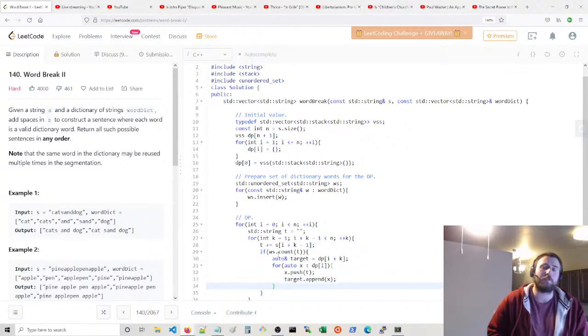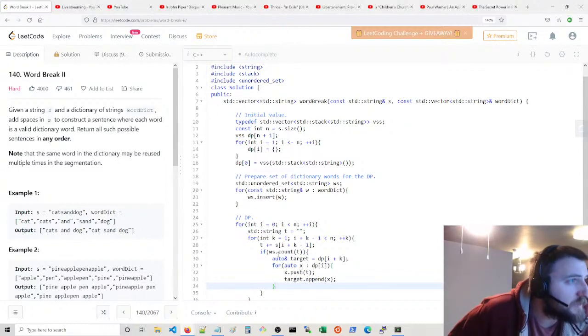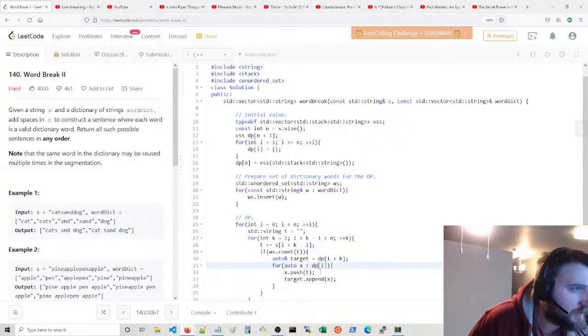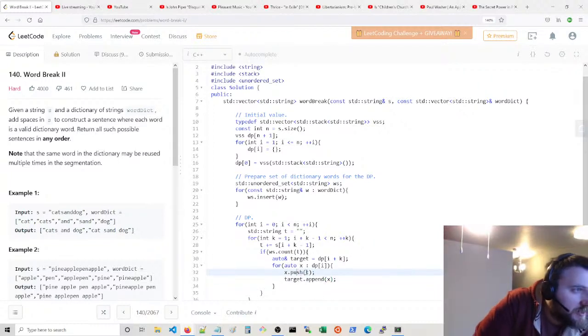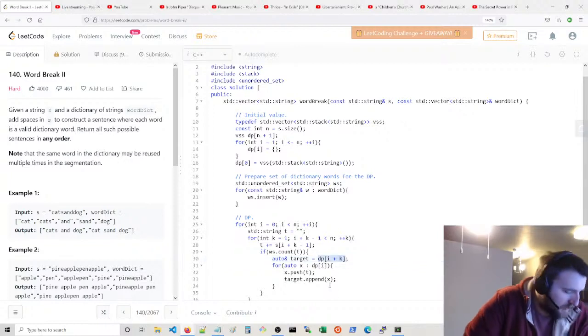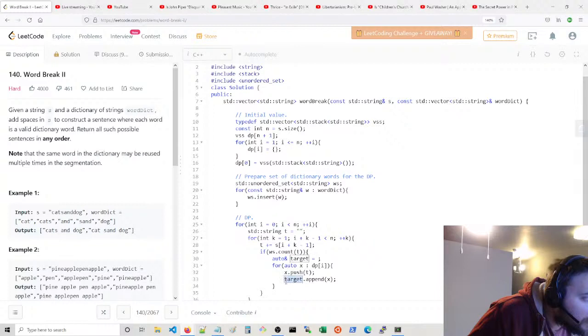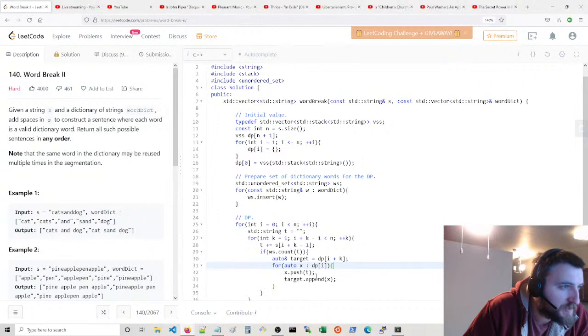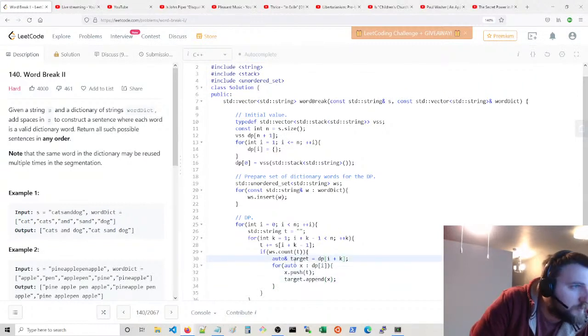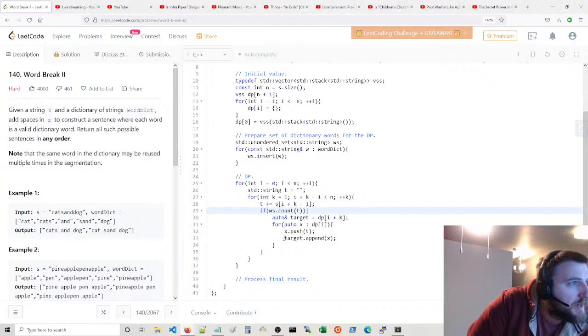So this is kind of the subtle thing, but x is going to be the stacks of strings in dp of i, each of those stacks, and we're going to take each of those. We're going to append t to that stack, and then we're going to append that stack to our target, which is dp of i plus k. Yeah, which is actually just going to be this then. Well, actually, it's a little bit more efficient to make a reference to it first, so we don't need to access it over and over in the loop.